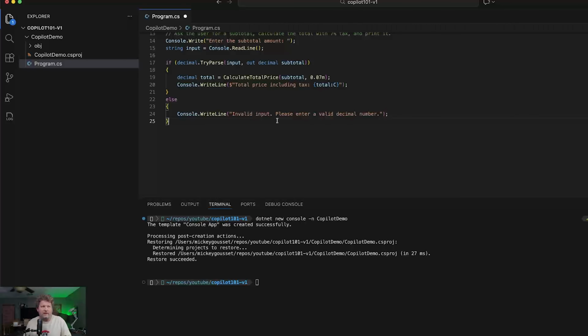Now here's the thing. You don't have to accept the first suggestion. As I'm going to show in a future video, you can flip through the different suggestions, but you're still responsible for the correctness. Copilot's a helper. It's a pair programmer. It's not an all-knowing C# wizard. So keep that in mind. Always review the code that it suggests. Make sure it's meeting your standards.